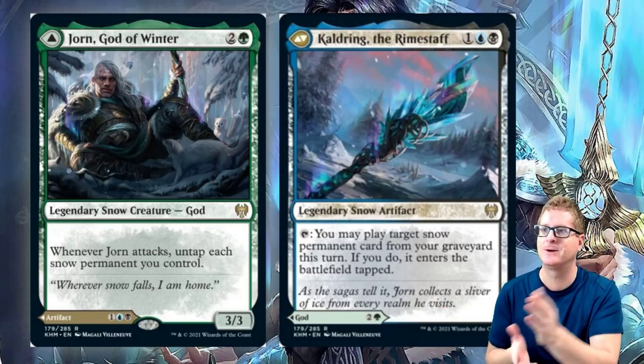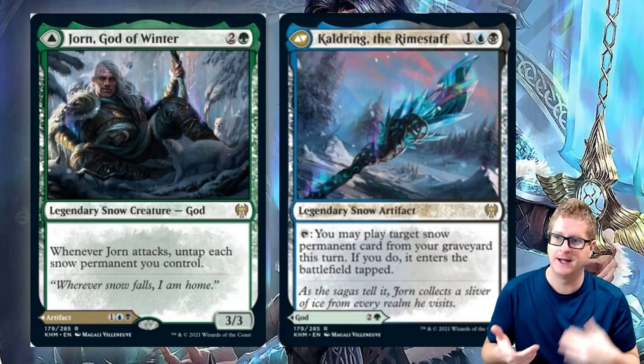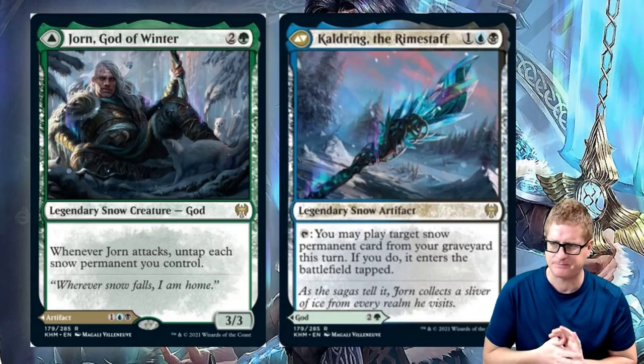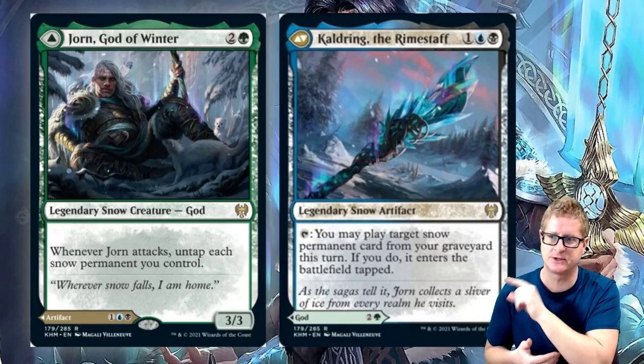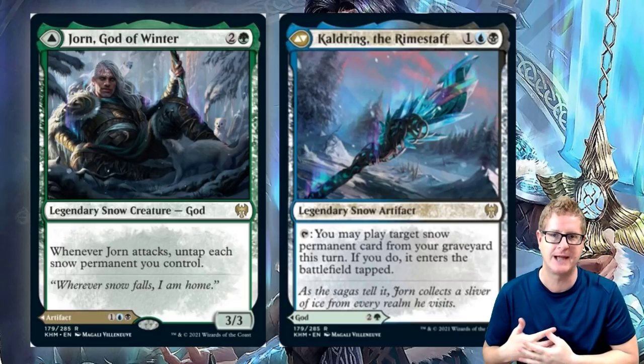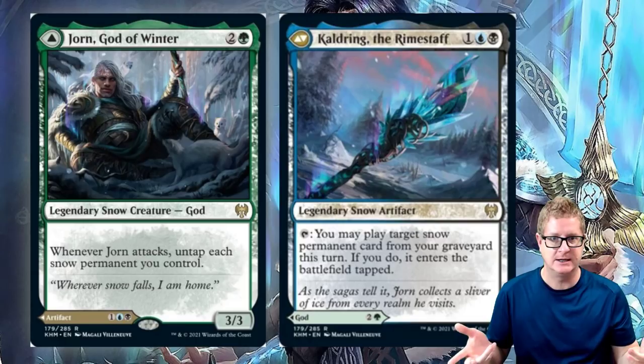You can even untap your Kaldheim the Rime Staff over here, which is a legendary snow artifact. You tap this, you may play target snow permanent card from your graveyard this turn. If you do, it enters the battlefield tapped. That seems pretty busted, it really does.